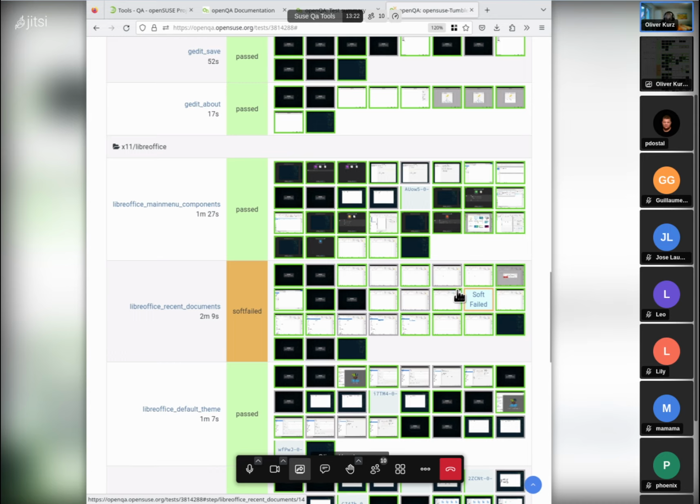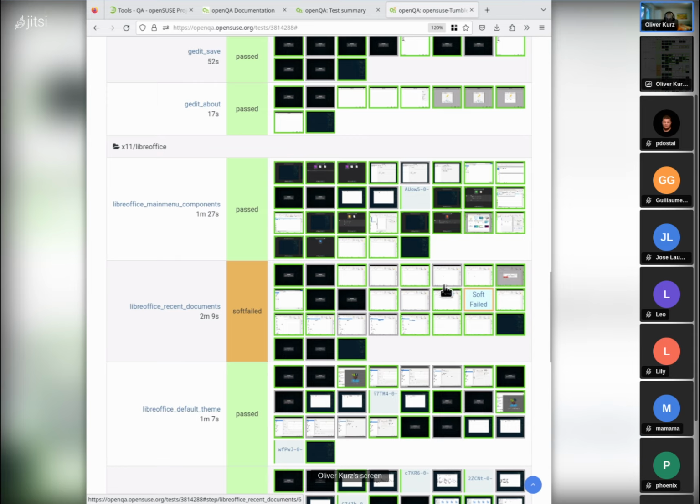You see those colored borders around the needle, and that one means that the needle check itself was passed, green. If that border would be in the same color as the soft failed, then we would know that we would have a workaround needle.